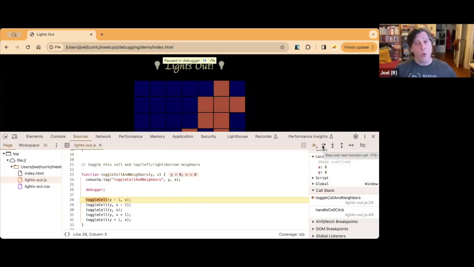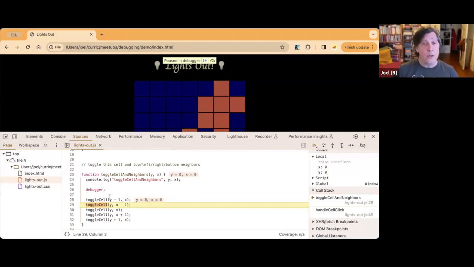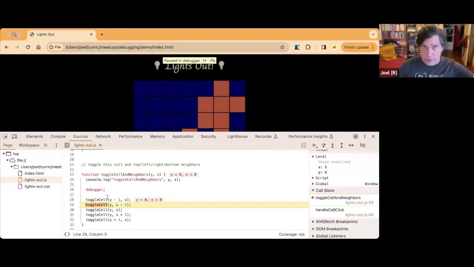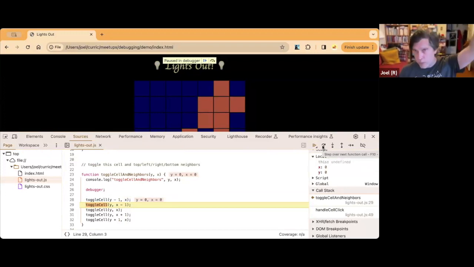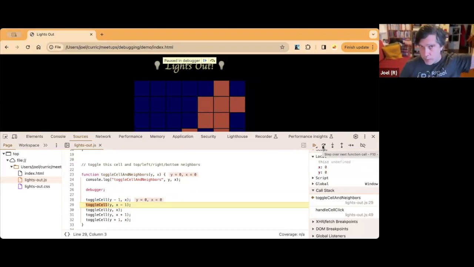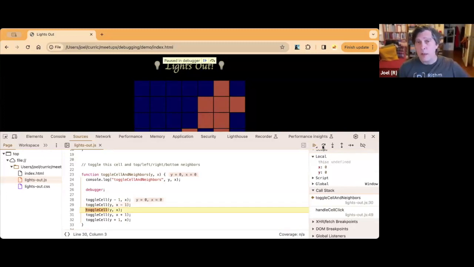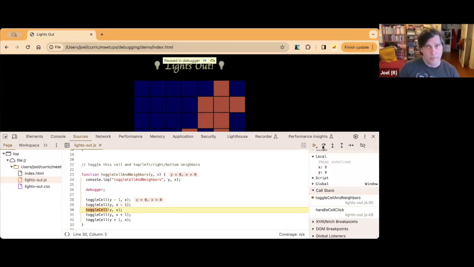Step over next function call will call that function, run whatever code that function call here on line 28 did, and stop on the next line. Run line 29, which of course involves calling a function and doing whatever that needs to do, and go to the next line.